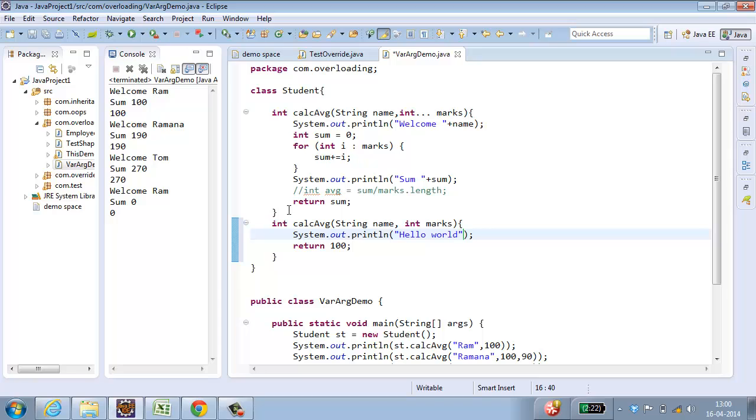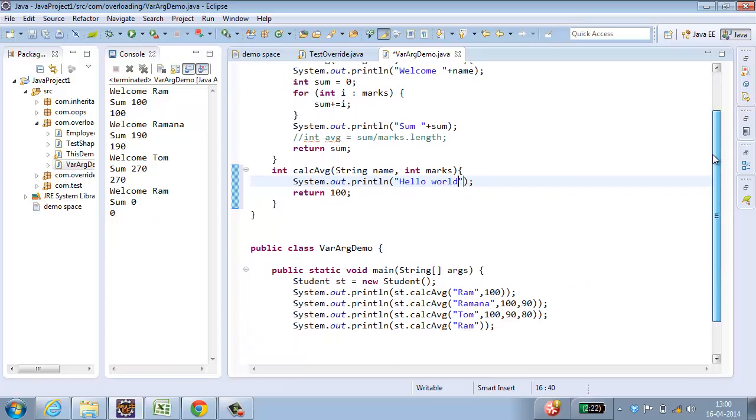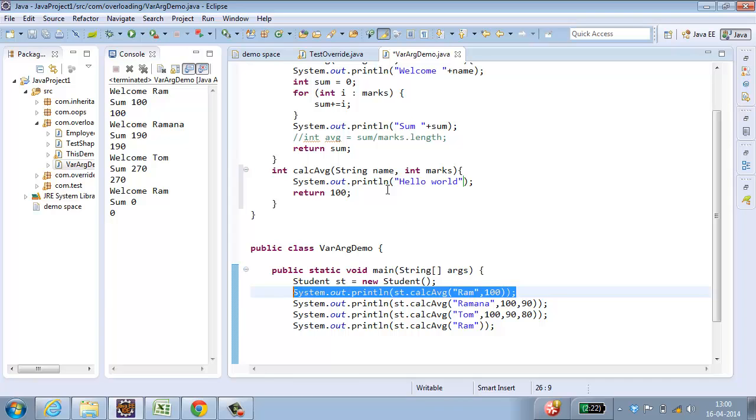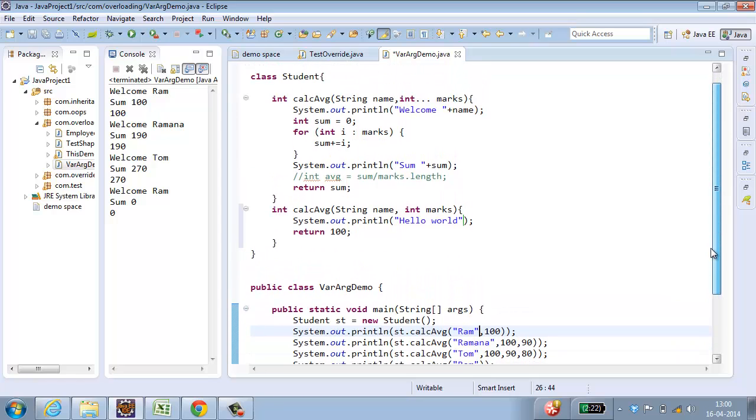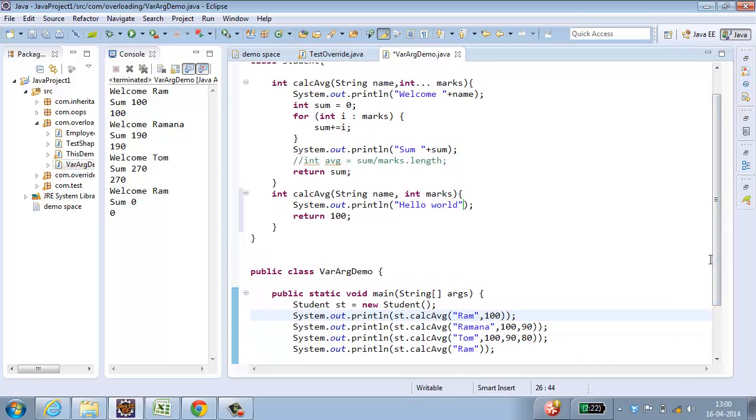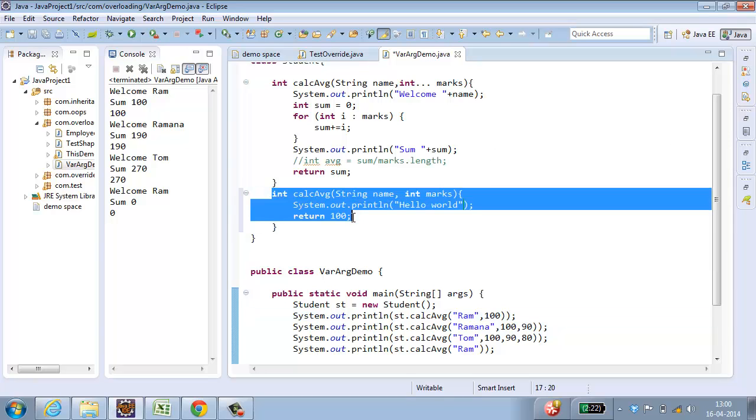I have got a calcAverage method which is overloaded with String name and int marks. Can you guess what will be the output for this one, which takes String name and int marks, that is one parameter? Whether JVM will call the Varargs method because that is also matching, or it will call this overloaded method.